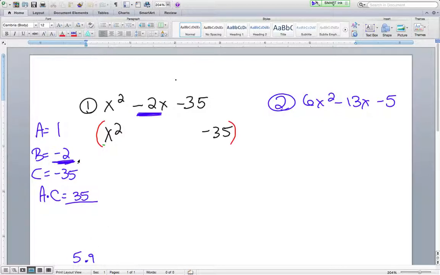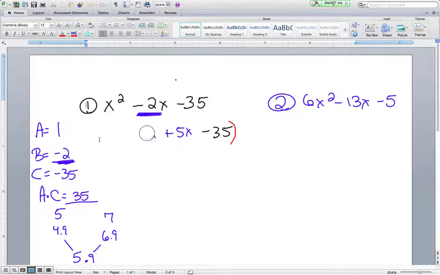Now, half of B would be 1, so I'm going to have to move up to 6 and 9/10, and then I could move down to 4 and 9/10. And these numbers are really close to 7 and 5. And look at that, I got 7 and 5 again. Now I'm not going to go through the whole thing. I could put the minus 7x and the plus 5x there, but when I factor it, I'm going to get the same thing. Okay, let's do another one here.